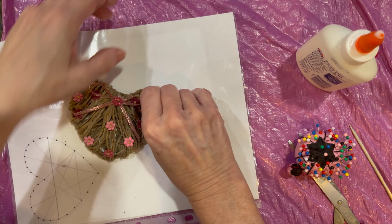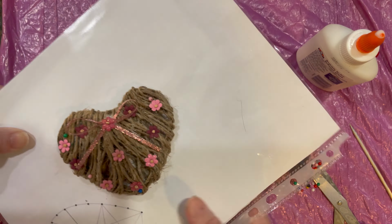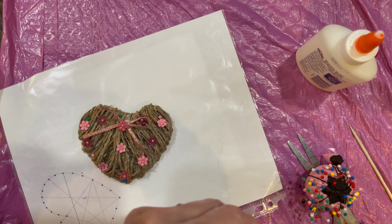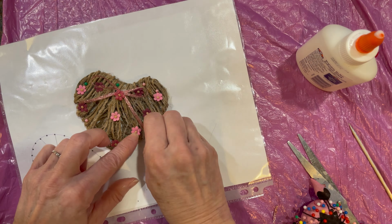And now I am placing the ornament on top of the sheet protector that's on top of the foam board. And I'm using straight pins to pin it all the way through to the other side so that the ornament is flush with the foam board. I want it to dry like this for 3 to 5 hours.